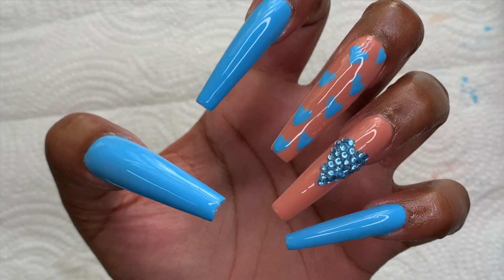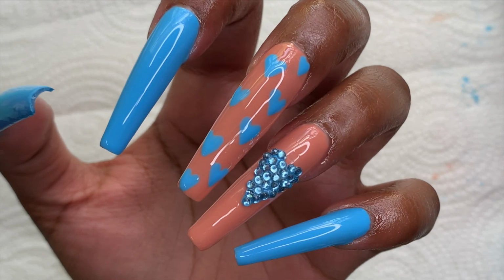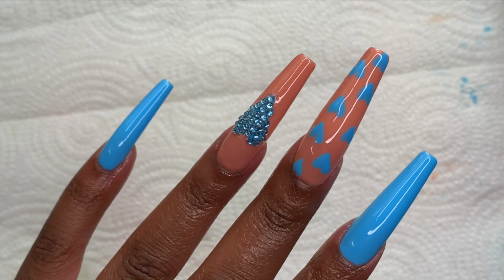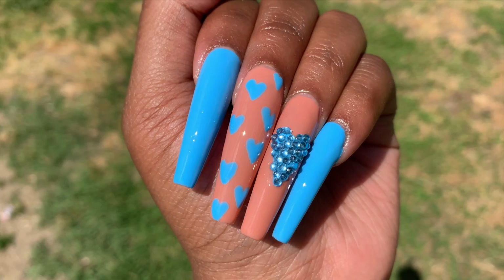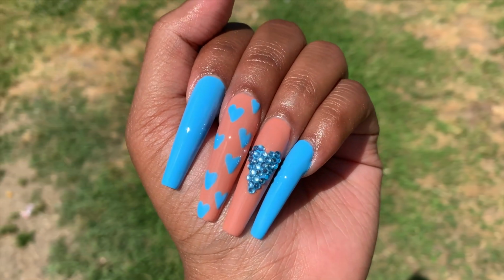I just did a super simple set, but the hearts on my middle finger, I am absolutely in love with those. This was my first time trying this, and I will be doing these in future videos. The rhinestone hearts, love it. And this color is just super beautiful. But yeah, this is how the nails turn out.